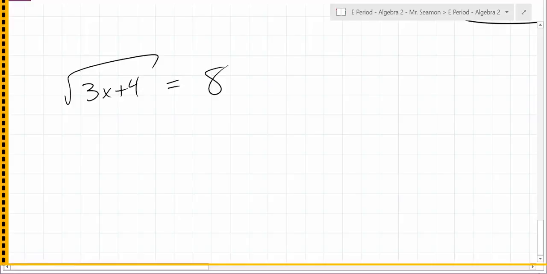Right. So the first thing, this is as simple as it gets. So we're going to be able to crush these. There's only a couple steps you need to know. Other ones, you're going to have to get to a form like this. This is kind of going to be home free. When you get to here, you should feel done. Because the first thing you're always going to do is try to isolate the radical. Is the radical isolated? Yeah, there's nothing in front of it. There's nothing added to it. How do you get rid of a square root?